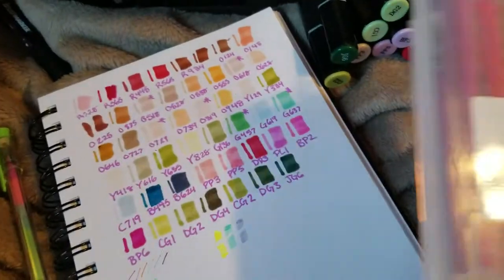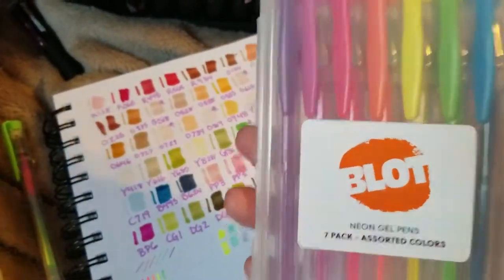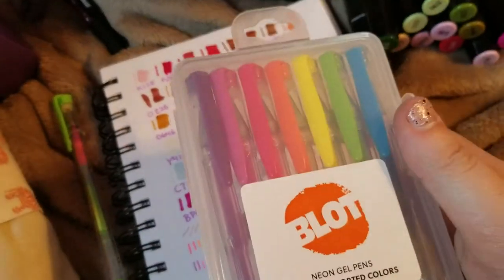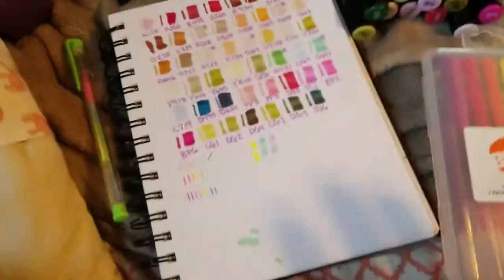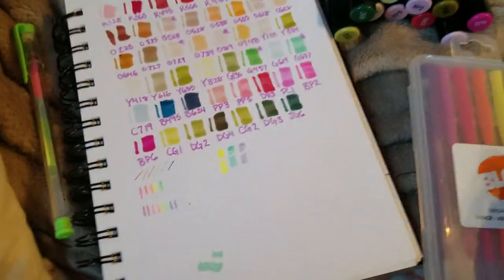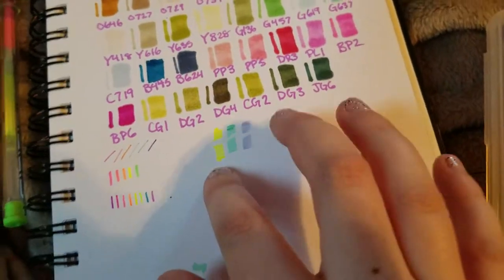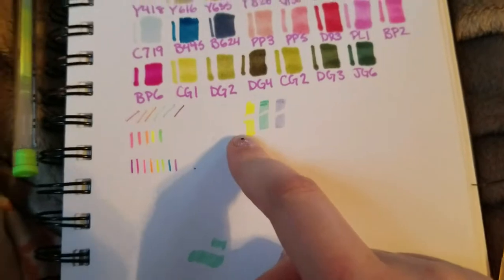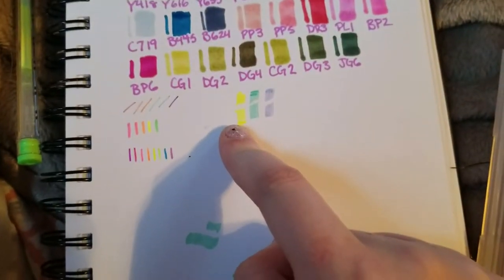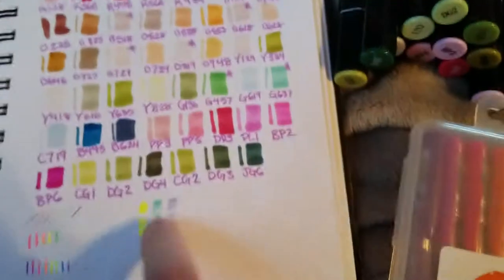They're all the same. I also got a set of more gel pens, because I'm crazy. And they're neon, of course. You can never have enough pens, I swear to God. The Friction highlighters are actually working very nicely. They look very pretty. This turned out less pastel than I really wanted, but these two colors are very pretty. I like them quite a lot.